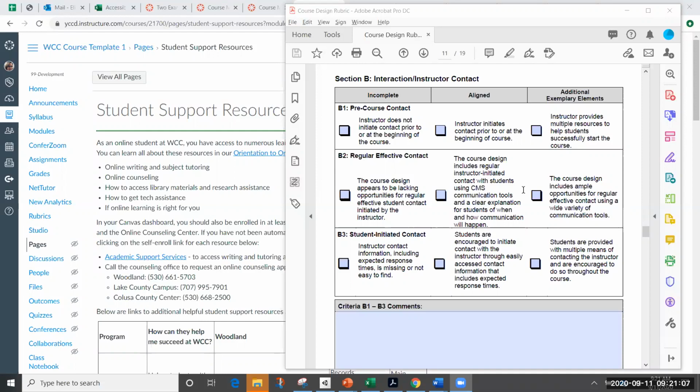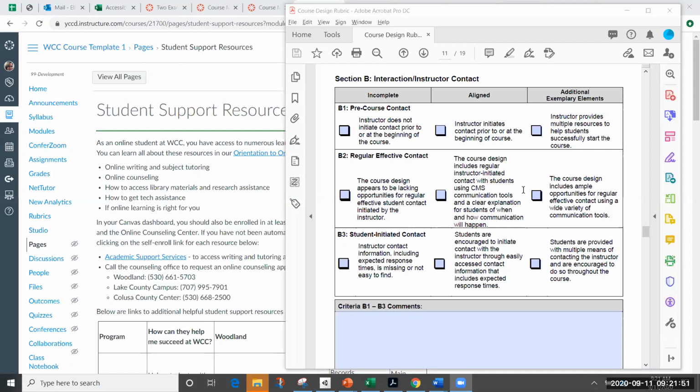But in B2, we're talking about instructor-initiated contact, and this is actually something that came up for us at accreditation, where we saw that our instructors do an excellent job of responding to students. So students might send you a message, and less than 24 hours consistently, and sometimes within hours, our instructors respond to students. But what they weren't seeing a lot of were instructors reaching out proactively to students. So we've done some training around that, and now we're really seeing it as we work through courses. We're seeing instructors being really proactive.